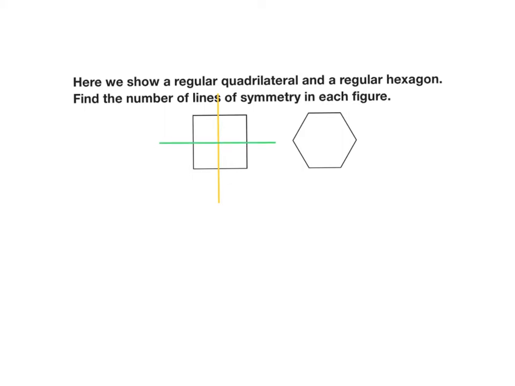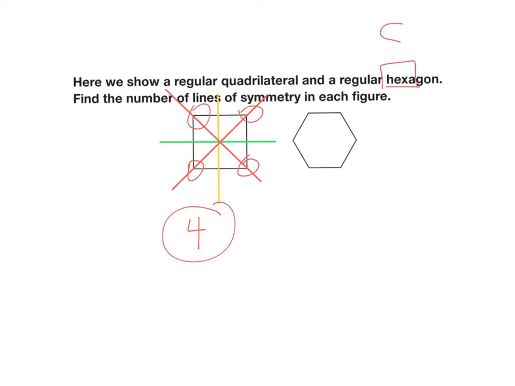Let's see if I can move that. There we go. We also can draw lines through the vertex to the opposite vertex. So there's one going this direction and another one going diagonally. So in all, the quadrilateral, although it's split a little differently than the triangle and the pentagon, also has the same number of lines of symmetry as it does vertices. That means a hexagon should have 6 lines of symmetry, and we can prove it by drawing them.